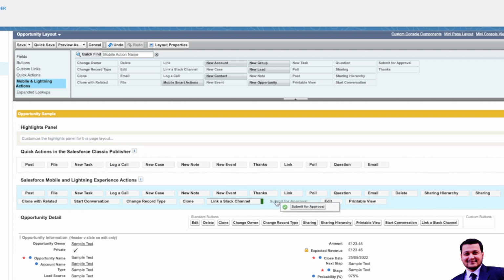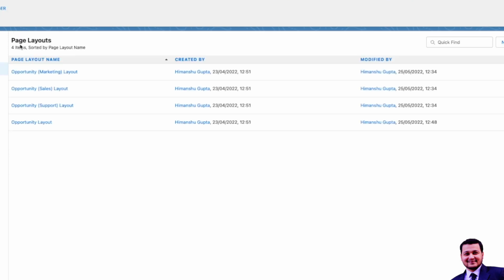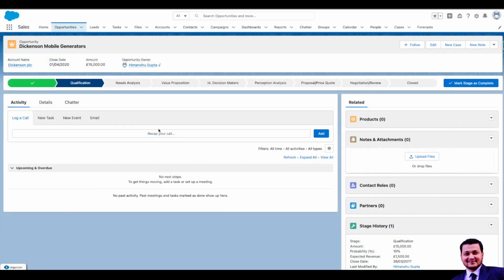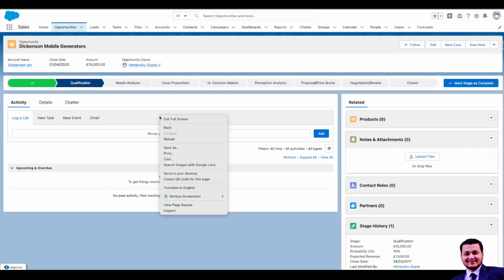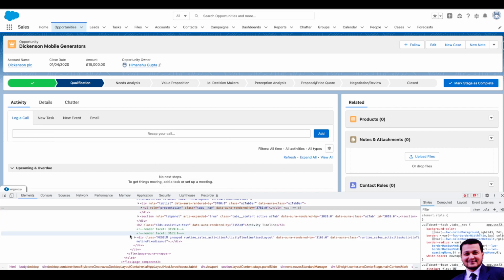So I see submit for approval is here, but still it is not showing up. I don't know why it's not showing up. Let's click save again, and if it doesn't show up, then there's a quick thing. You do a right click, say inspect on your Chrome, which would open something like this. Then you go on this arrow up here, and when you do a right click there, you would see two options: hard reload and empty cache and hard reload.